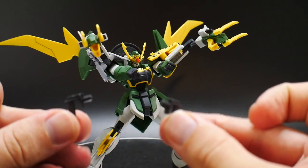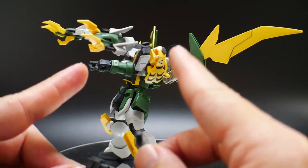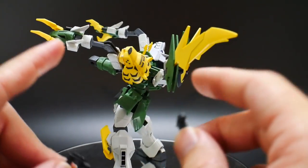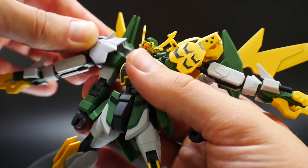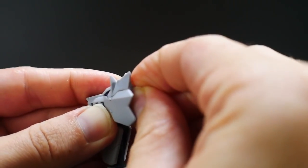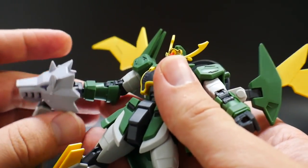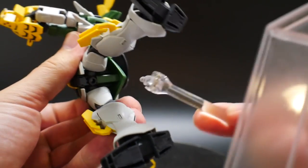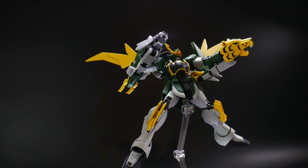Now also, this kit's going to have two little accessories, basically handles, so we can attach the Wolf-kun and the Tiger-kun to the hands. Alright, so the first thing we want to do is take these right off the shoulders. Then we're going to put the little handle right inside there. And then just put it right inside the hand, like so. And lastly, you want to pop it right on a stand. And then here he is with the Tiger-Wolf combination.